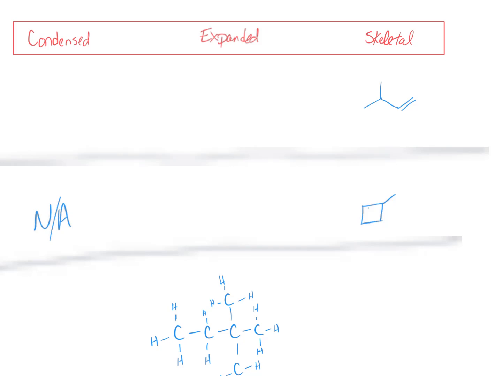So let's go through some examples of going between condensed structures, expanded structures, and skeletal structures. My favorite version of these by far is the skeletal structure. And if you look at what's drawn here and you're trying to figure out what exactly do I have and where am I going? Well, what I would say is if you put a dot at the end of each line or where two or more lines meet, so like there, there, and then up here.